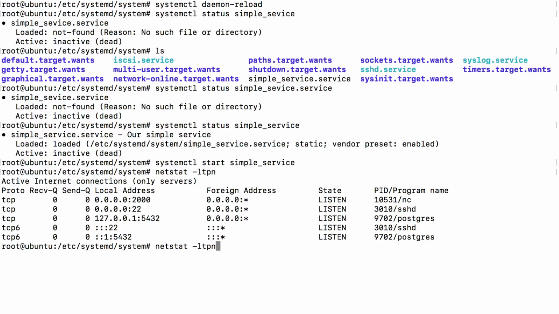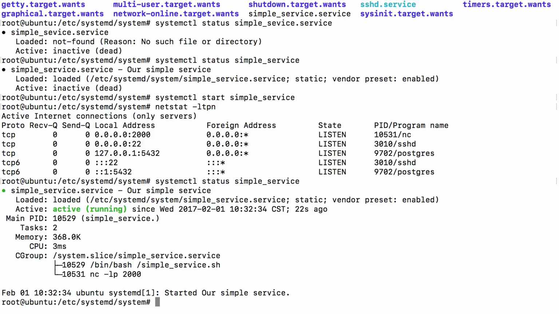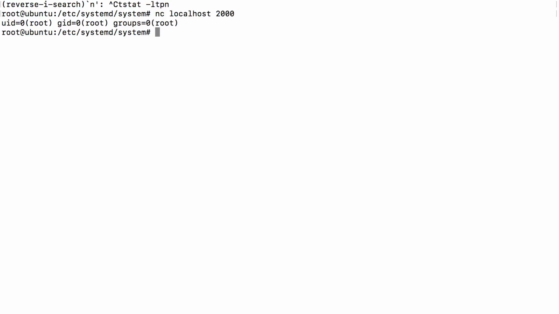And it doesn't look like it's actually running. We have bash, port 2000. Oh, we have it on port 2000. Okay, yeah, it is running. No problem. So we'll just again netcat localhost 2000.